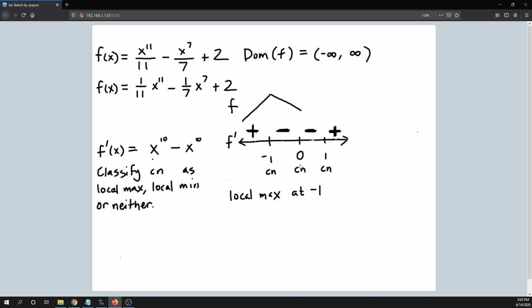All right, our next critical number was 0. Immediately to the left of 0, the graph was decreasing, and it is also decreasing immediately to the right of 0. So it did something like this. So at 0, there's no way that there could be a local high point or a local low point, because no matter how much you zoom in here, there are going to be some points on the graph of the original function f that are a little bit bigger than the point at 0, and some that are a little bit lower. So there is neither a local max nor a local min at 0.